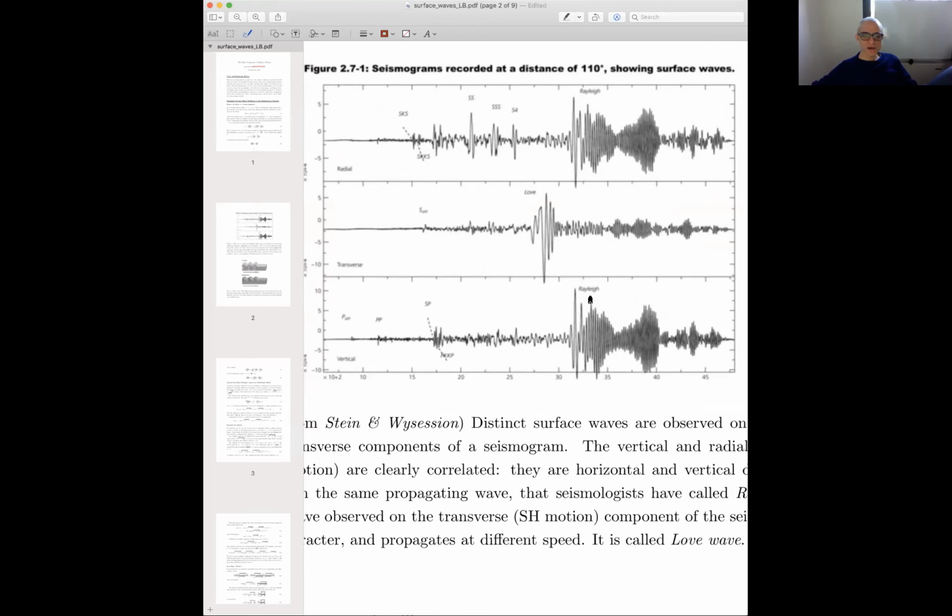But Rayleigh and Love, interestingly, are not observation people as much as they are theoreticians, and they came up with the theory that would demonstrate that such waves should exist. Then, based on their ideas, by looking at seismograms, it became increasingly clear that indeed the data would confirm the expectation of the theory.